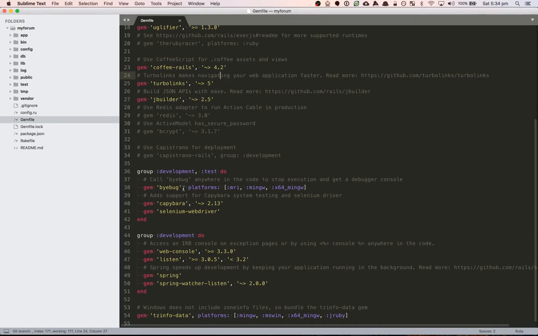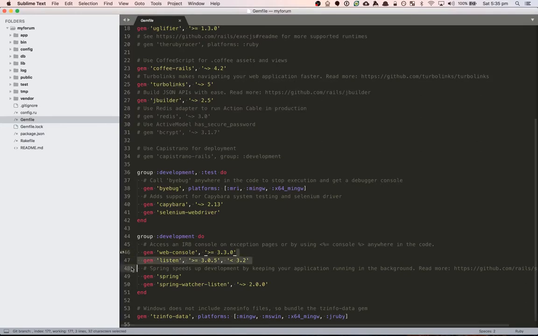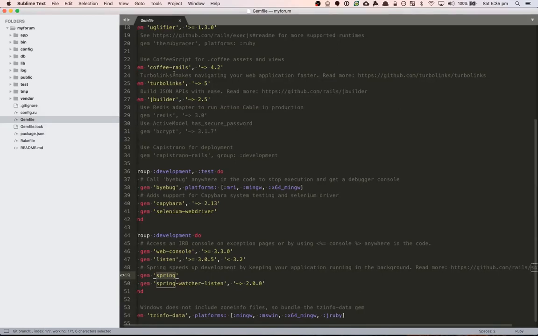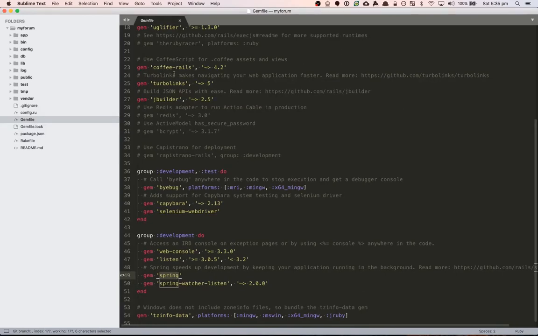Some commented out stuff. Byebug. Okay, that's kind of similar to the binding.pry stuff that we were working with in an earlier episode. I won't get into these. These are part of testing frameworks. And I'm not super certain what Listen actually is. Web Console, I believe, is, well, as the comment says, I suspect this is part of a requirement for Web Console potentially. Spring, also similar to Turbolinks, is an absolute pain in the ass. It's meant to speed up development, but generally causes odd errors that are really tricky to debug.